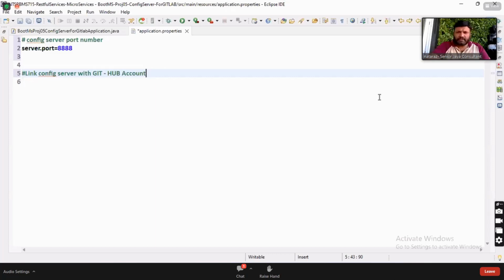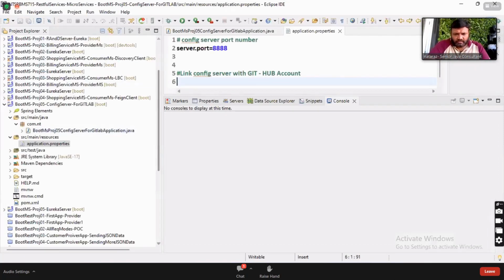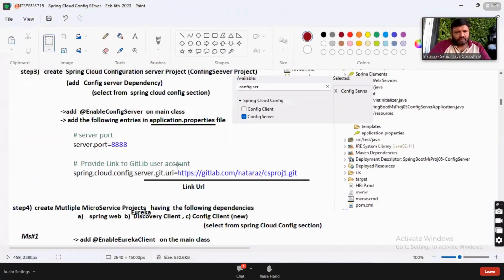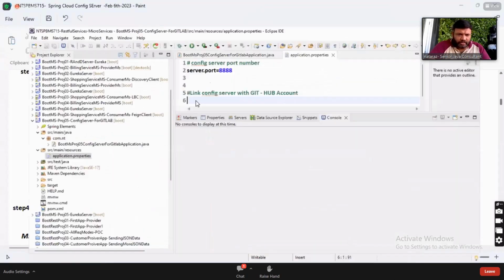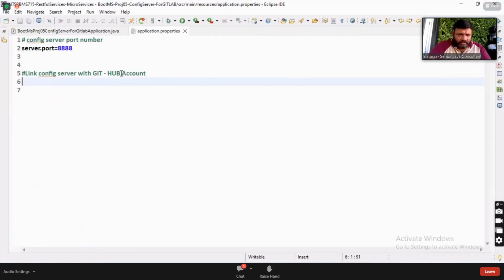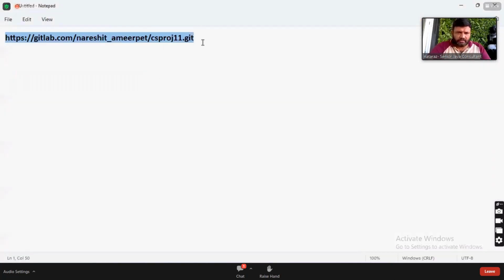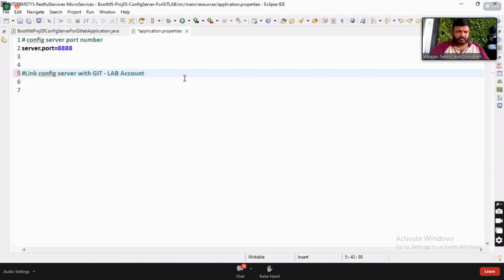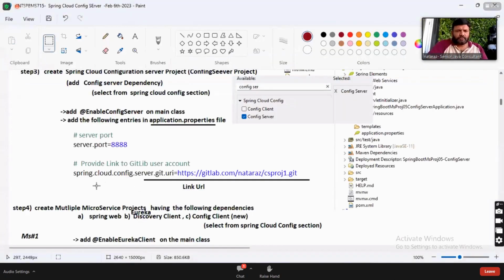Understanding my statement? GitHub, GitLab, boss. Link the config server with the GitLab account.